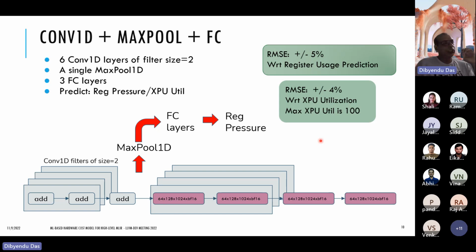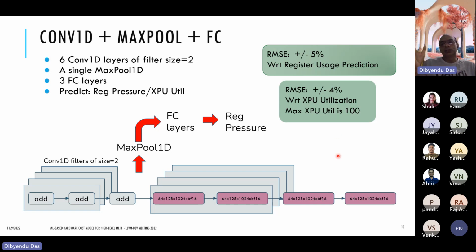Thank you. There are 2 sides to this. Obviously, if you have new hardware, the same model may not work well. There are several ways people look at this problem, and we have also looked at it in the same manner. One is very well known in ML literature, called transfer learning. We will probably still have a similar model with Conv1D, max pool and FC. The basic model may remain the same, but we may need to change the layers. Maybe we'll change the filter sizes, or the number of layers. Maybe instead of 3 FC layers, we'll put 5, or reduce it to 2. Then we'll see how the RMSE varies for the new hardware.